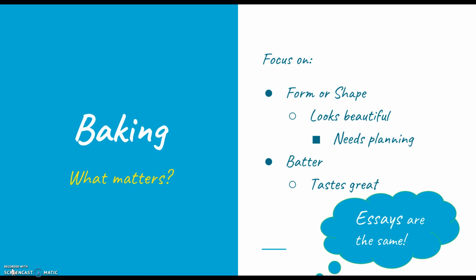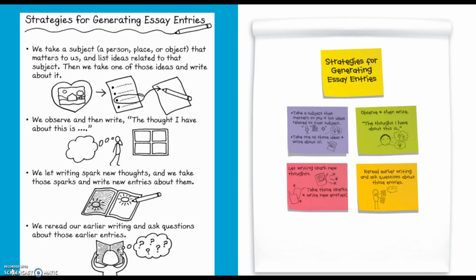So if you think back to last week when I showed the cooking show and I compared how the ingredients of the batters and the brownie compared to what goes inside of our essay. And then there's the part where we form it and we shape it and we make it look pretty and we make it look nice. And that's kind of how the layout of the paragraph or the essay is going to look. Today we are focusing again on the batter and making it taste great.